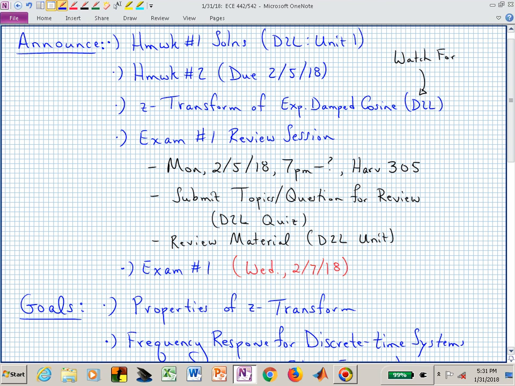I'm also going to try to offline some material, and that material is the z-transform of an exponentially damped cosine. I'll derive that. I thought I'd gone through enough derivations last time with the common waveforms, but the exponentially damped cosine waveform is something that damps exponentially, and it has some oscillation based on this damped frequency of oscillation omega sub d. And I'll try to make that available or post that somewhere in line with tonight's lecture, maybe in between last lecture and this lecture, because that's sort of where it fits. But it's yet to be recorded. Hopefully I can get some time, I can step out of my other roles and do some recording.